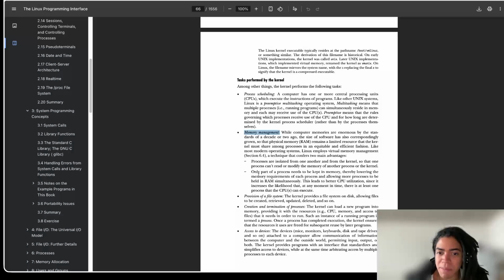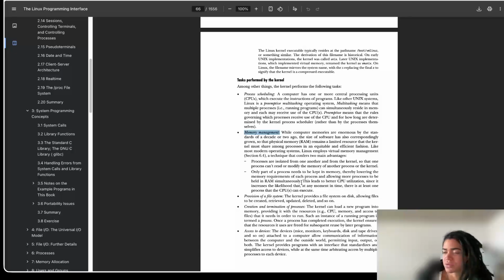The other is that only part of a process needs to be kept in memory, thereby lowering the memory requirement of each process and allowing more processes to be held in RAM simultaneously. That's a very interesting thing in terms of what the kernel can do.